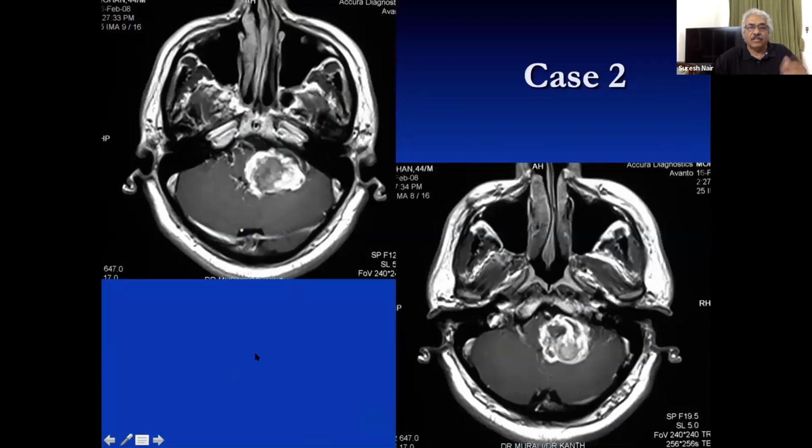And here, if you see, this is the classical hemangioblastoma: T1 hypo, T2 hyper, and it will show this type of enhancement with some flow voids. And this is the classical location. Usually, no, this is not the classical location. This is the rare location. It mimics a CP angle tumor. Extremely difficult, challenging case which Sridhar showed.